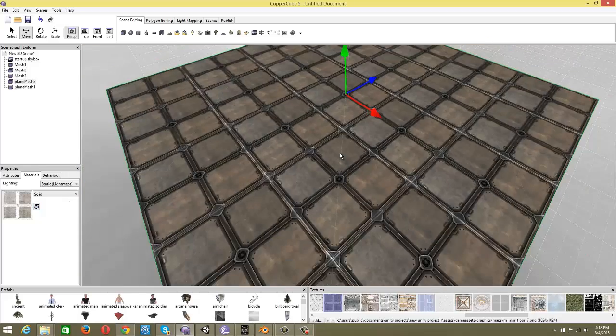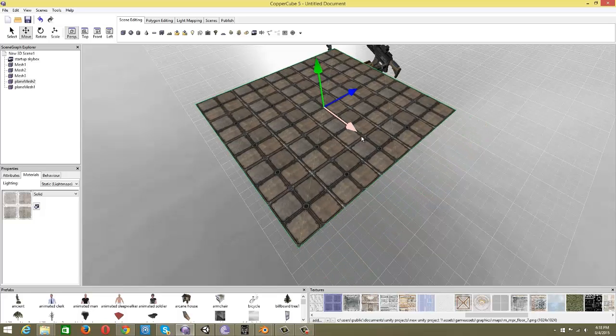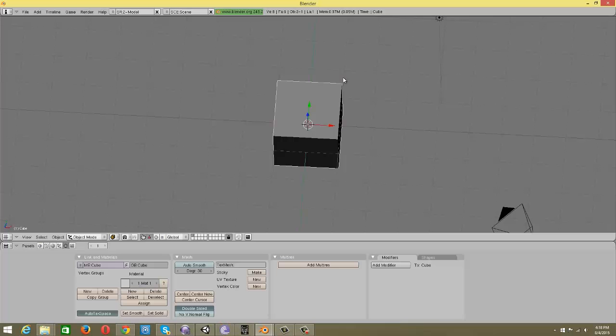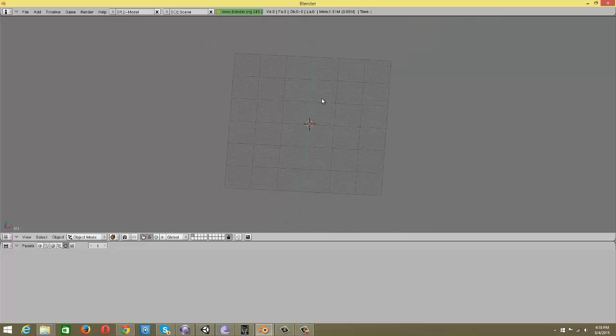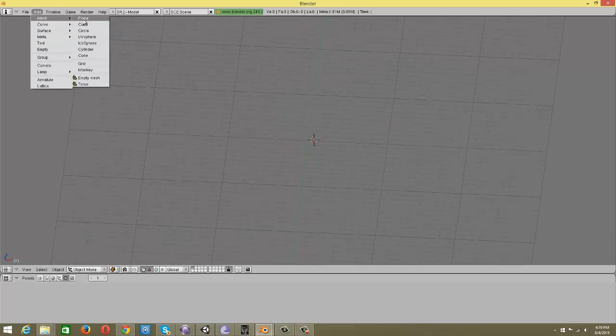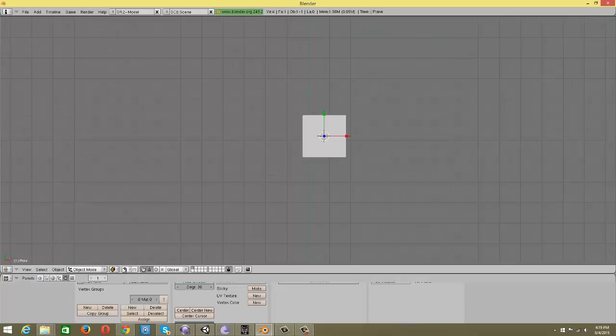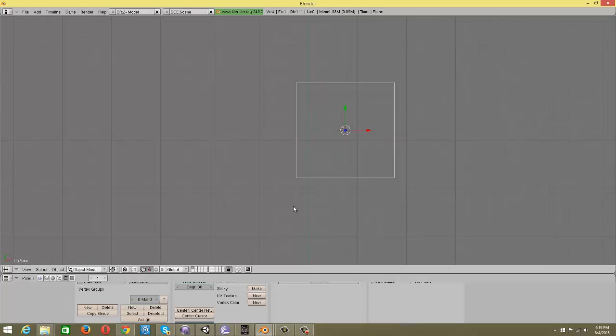Boom. The issue that I have with this is that I cannot edit it. I don't want to plaster like 20 of these down. What I actually want to do is go straight into Blender, select everything, delete it. There's our scene. I'm going to shrink that down a bit. And then I want to add a mesh. I want to add a plane. Alright, so we have a plane. I'm going to go to top down, and we're going to switch over to wireframe because it helps us see.